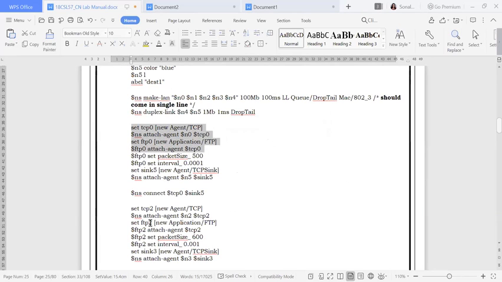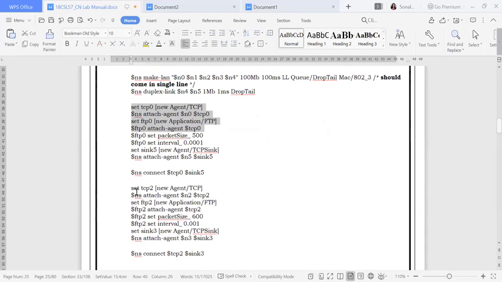Next, you can see I have created TCP 2 over here for my N2, with connectivity to N2. Then I have created my FTP 2 application and connected FTP 2 to TCP 2. What are these extra lines that have been written? I have allotted some packet size. I have given some interval time for my first node so that within this interval time the next packet should move. Similarly, for my next source, the packet size of my N2 node is 600 and the interval time will be this much.